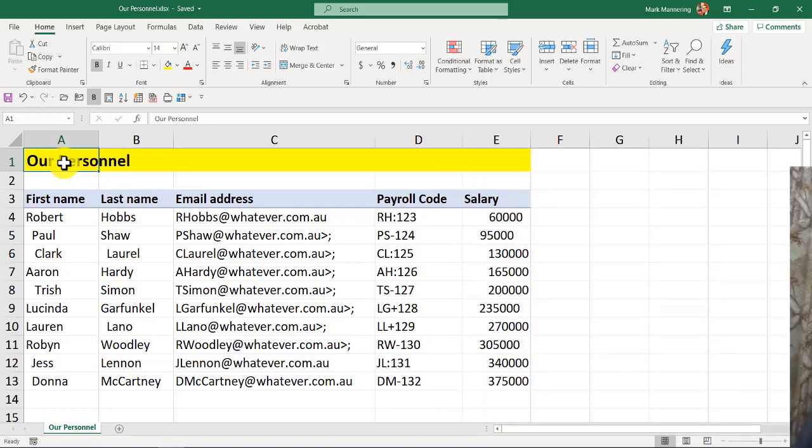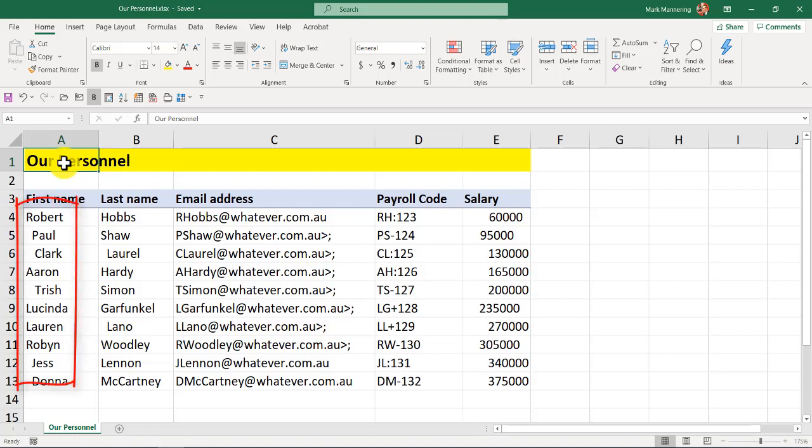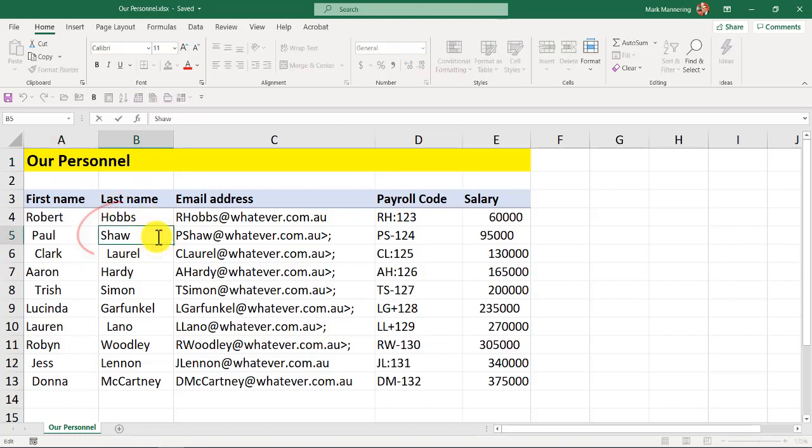And this time around, we're going to look at a very simple way to fix up our Excel data where there are unwanted characters that have come into our data from being exported from other systems. For example, with the first name here, you can see lots of spaces at the start of the first name, just before the first name. We want to get rid of those. Also, with the last name, for example, with Shaw here, if I double click, you can see there are some extra spaces after that last name. You want to get rid of those as well.